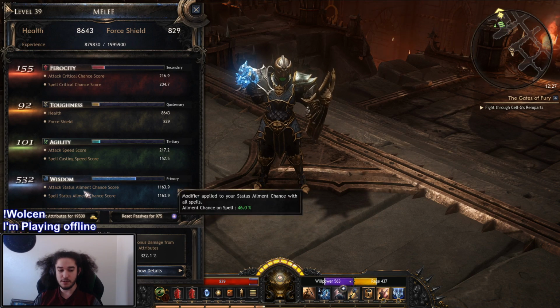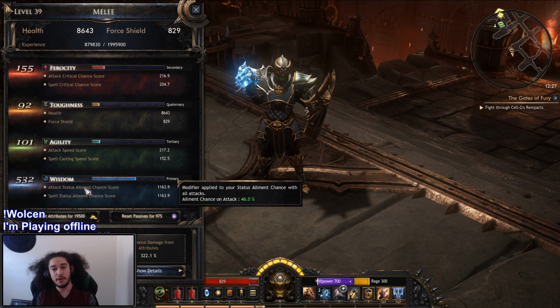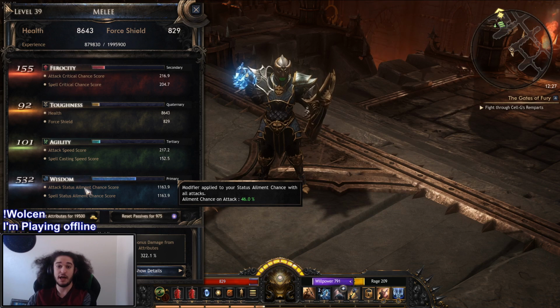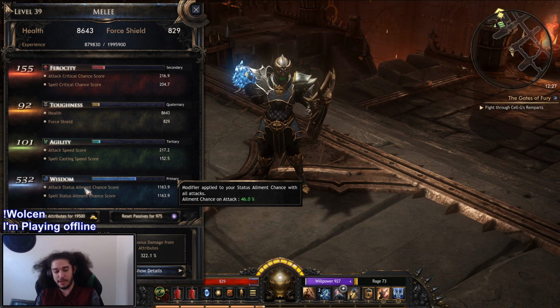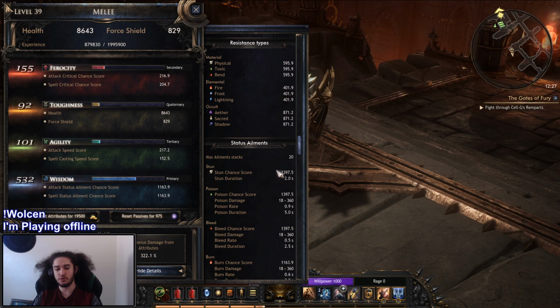The reason why I'm full wisdom is because wisdom governs your chance to apply an ailment. Let's talk about Path of Exile, since that's what most of you know me from. In Path of Exile, when you crit with an ailment like Ignite, Shock, or Freeze, it will apply the ailment. In Wolcen, it has nothing to do with crit, it's a chance to proc. The more wisdom you have, the more ailment chance you have to apply. Ailments have a base duration of 10. You can scale that duration, stack count of 10, so that would be like 10 Ignite stacks in Path of Exile, and they can be increased up to 20 on the passive tree.